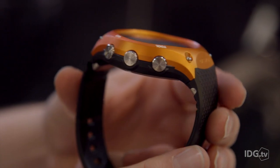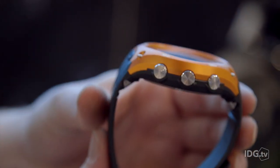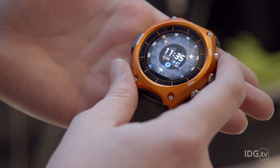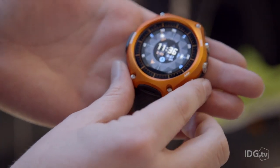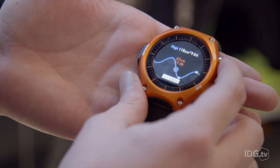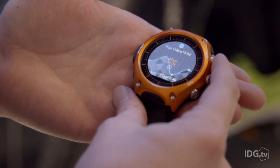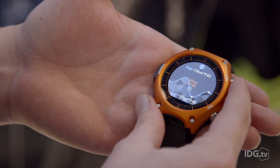You also have pretty bulky buttons on the side that allow you to access the various features of the watch. As you can see here, it's got a compass, and these buttons will vary depending on what activity you're doing. You can program them via the companion app for your phone and you only need to set this up once.